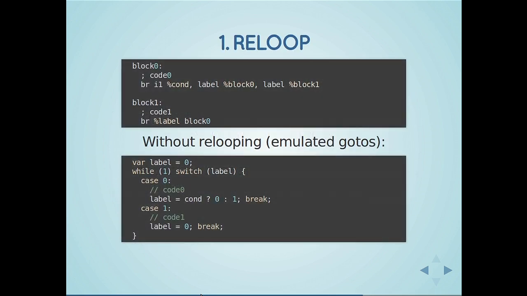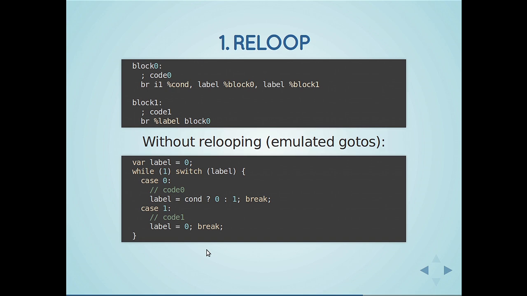So the first of these 3 is the reloop optimization. So to understand what that does, it basically recreates loops, but to sort of get a concrete picture of what it does, let's first see what happens when we do not have access to the relooper. So if we have this LLVM IR code here, so we have 2 basic blocks. The first one has some code, and then it does a branch based on a condition, either to itself or to block 1, and block 1 then runs some code and goes right back to block 0, so it's an infinite loop, not something too interesting, but just for example.